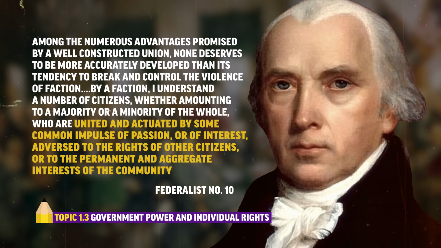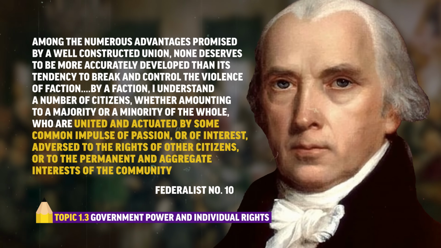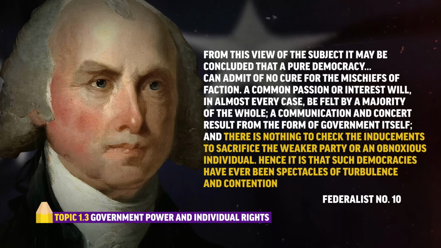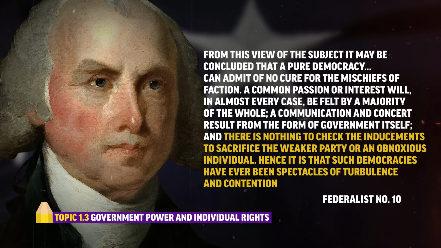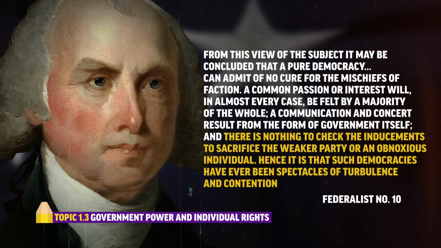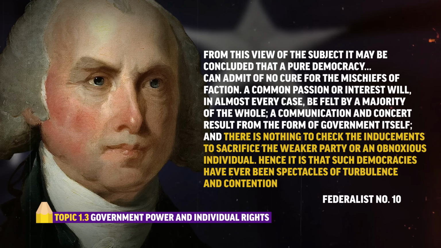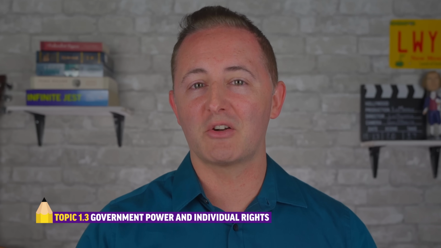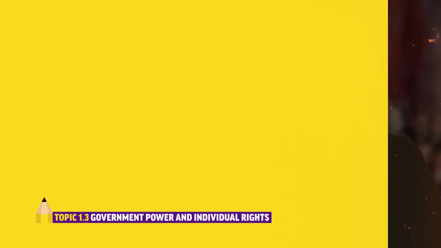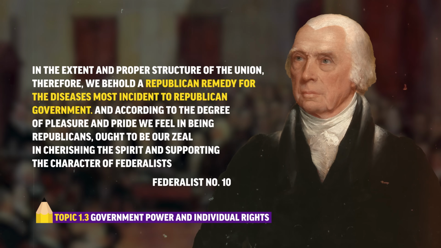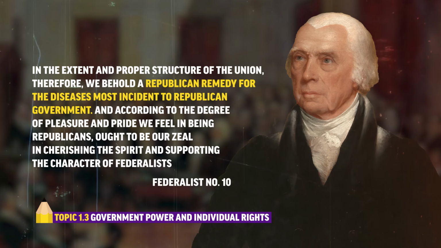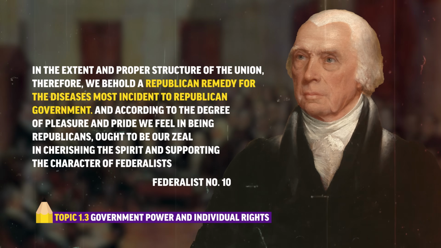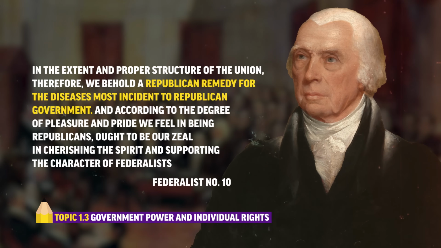Madison was most concerned about majority groups that were opposed to the rights of smaller groups or the community as a whole. He argued that in a pure democracy, majority factions would trample the rights of minorities because there's nothing to stop the bigger group from doing whatever it wants, whether it's good or bad. So it's not wrong to say that Federalist number 10 is anti-democracy. His solution was a large republic that would delegate power to elected representatives and would include so many different factions or groups that it would limit the ability of the majority to trample minority rights.